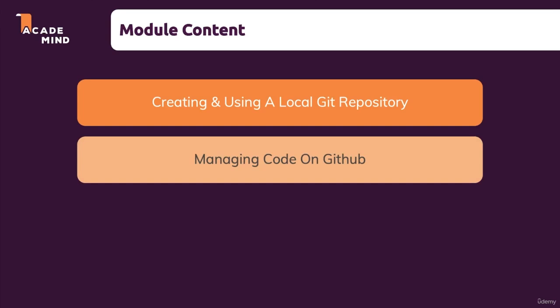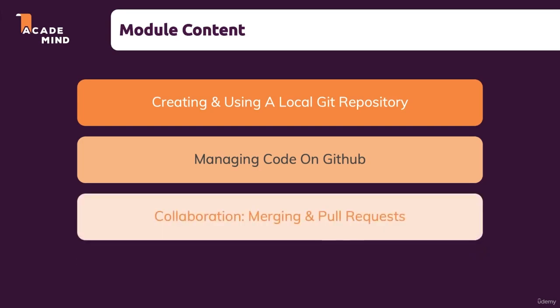And as I said, we're not just going to do this alone, but instead we're going to work on this project together from a certain point on in this course section, and we're going to collaborate with help of GitHub and by merging different branches together into our main and master branch, and of course also by having a look at how we could use pull requests for collaborating on this project.